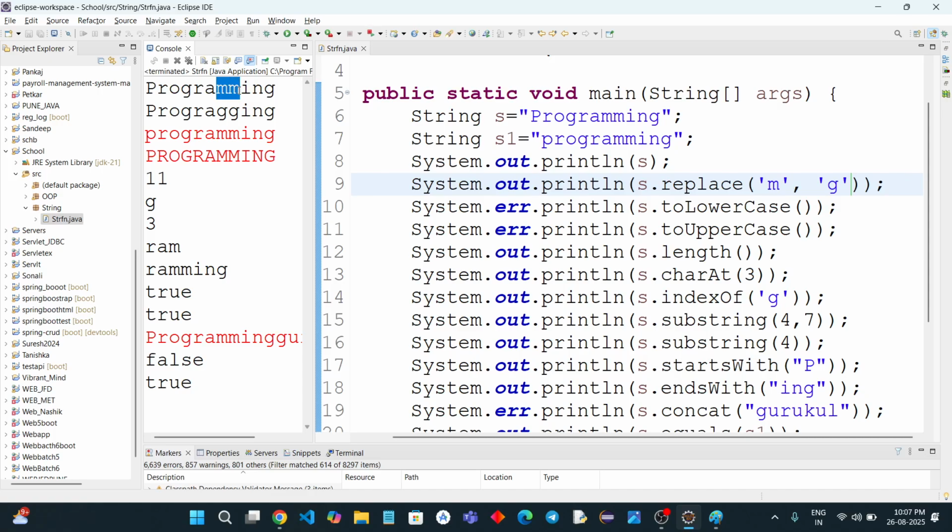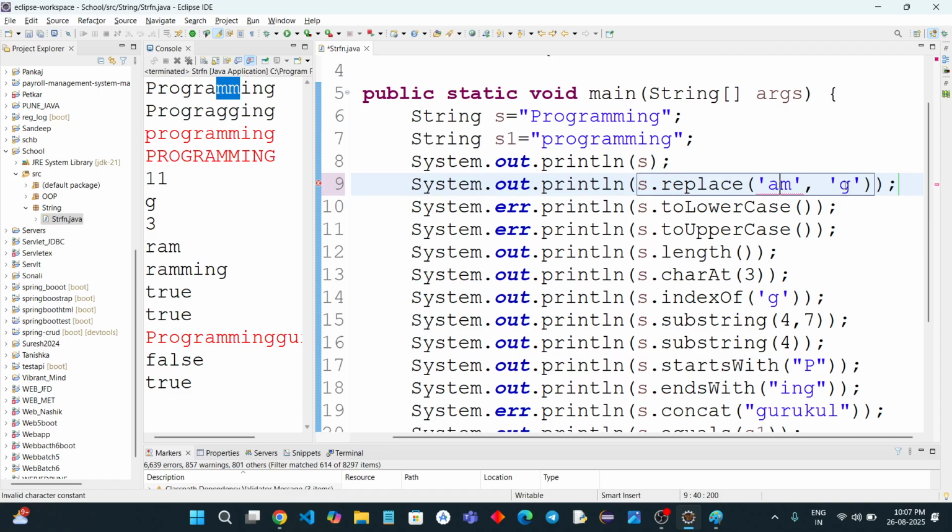Original string. Yes. See, this function will change only one character at a time. Okay. So it is for replacing single characters. Means what, more than one character? Like if I say A, I want to replace A and M, right?